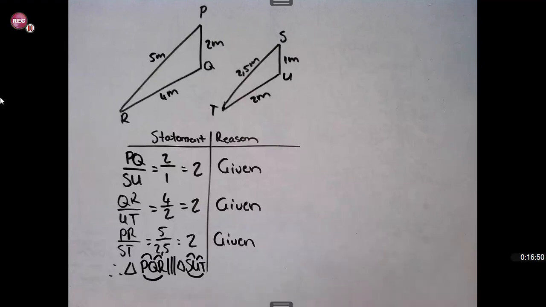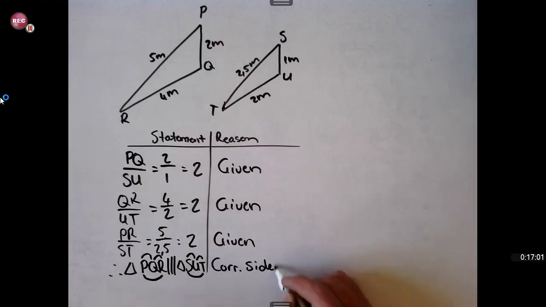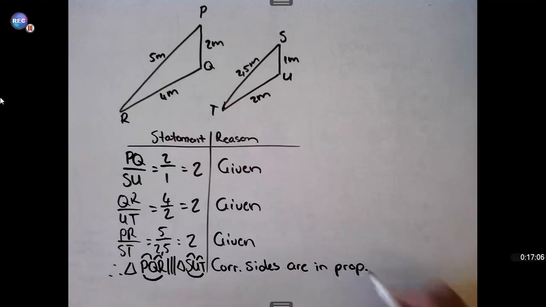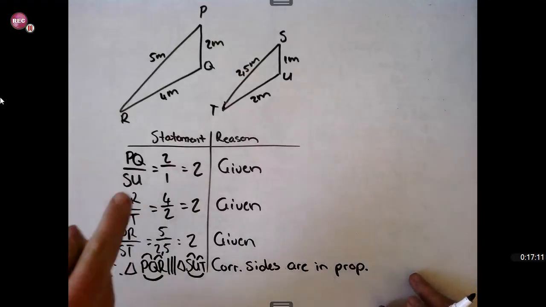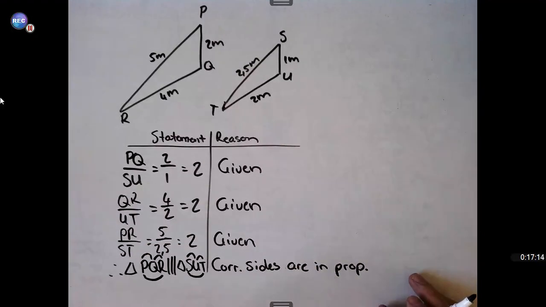Then, for your statement, you obviously do need a reason. And the reason here is that the corresponding sides are in proportion. And there you go, sorted. So with the angles, remember you can draw little brackets. That helps you to make sure that everything's sorted. And with the proportion, when you're calculating sides, you need to be able to draw smiley faces. Then you know your statement is written on point.